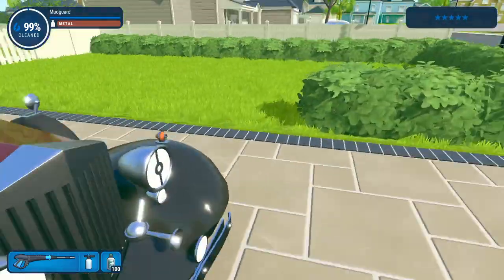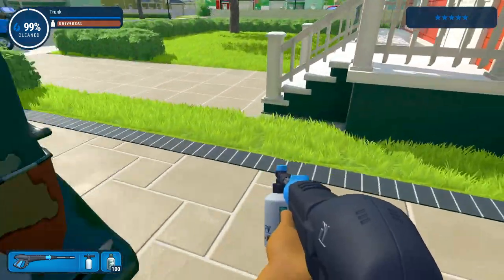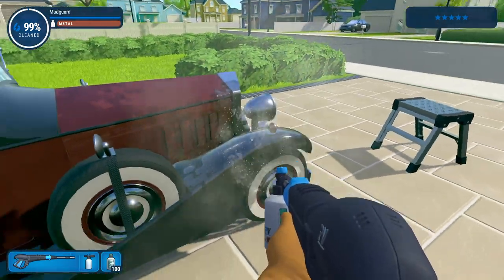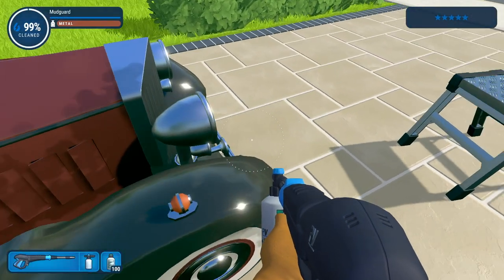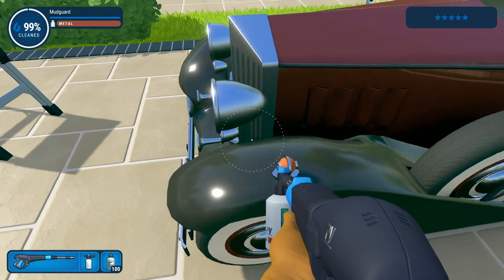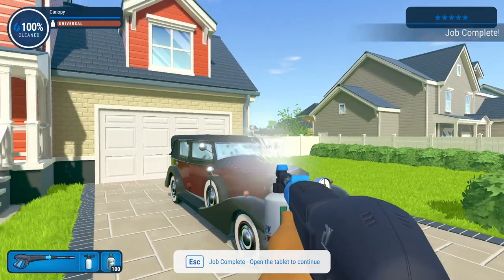Okay, that door hinge. Maybe one of these door hinges. I think we got all these, though. Door handles. Okay, I'm kind of at a loss now. Let's see what we... Headlights. Yeah, I was wondering if it's like one of these two headlights in the front. Which one is it? There we go. Alright, well, so that's going to be it.